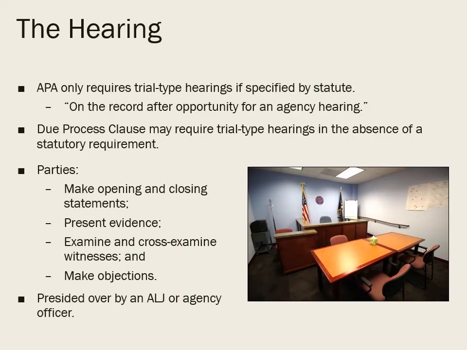The hearing itself in a formal adjudication is a full-on trial-type hearing like you would see in a regular Article III court. That formal process is required if the statute uses the magic words "on the record after opportunity for a hearing." There are other times when you might get a full trial-type hearing, even if the statute doesn't contain the magic words. So unlike rulemaking, where agencies will never engage in formal rulemaking unless the statute requires it, agencies will engage in formal adjudications even when not required by statute.